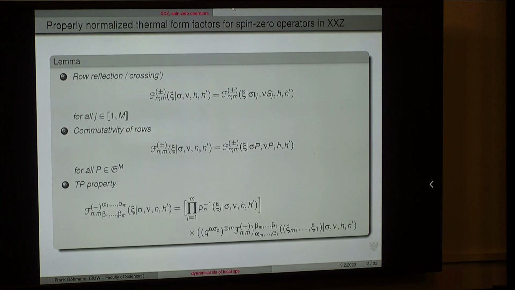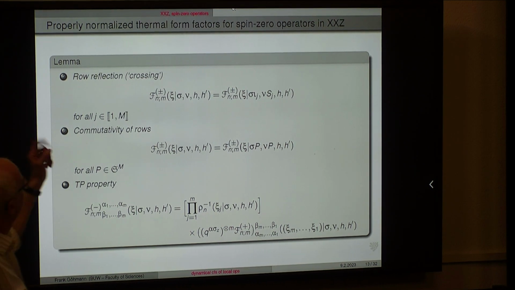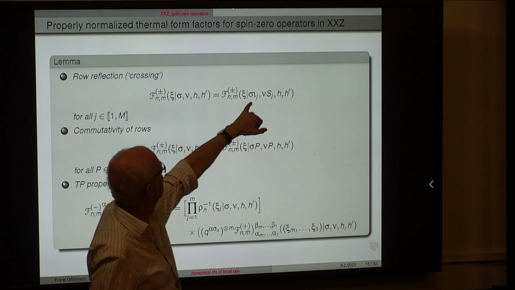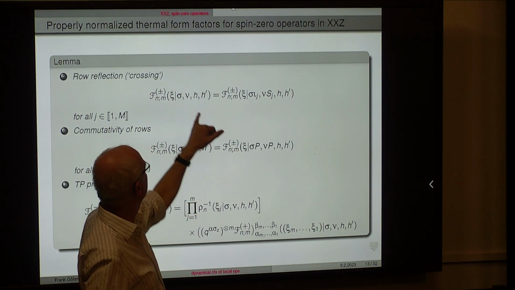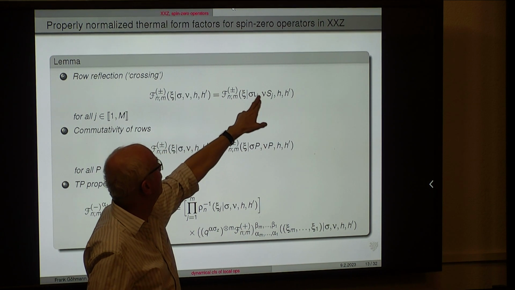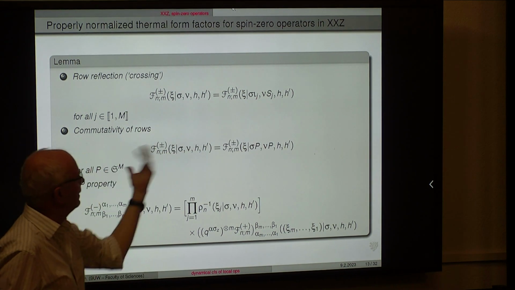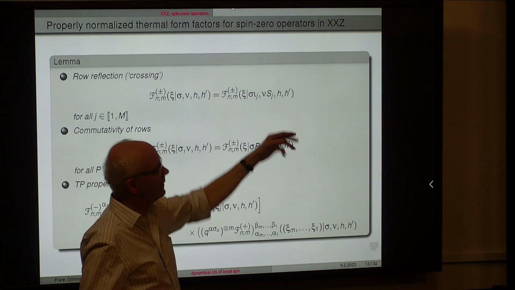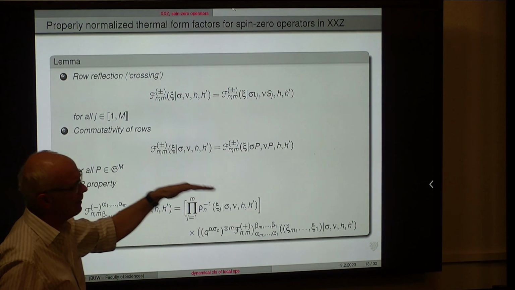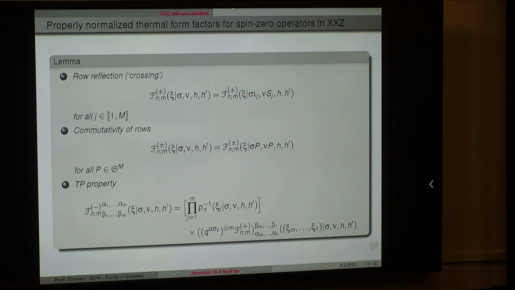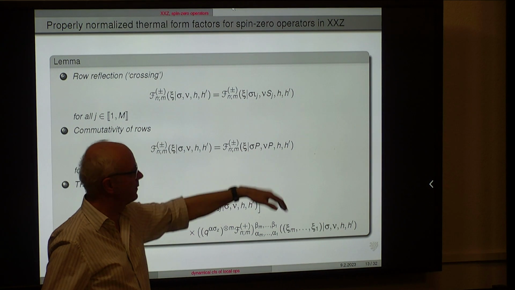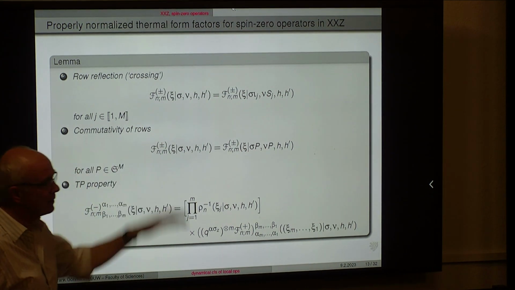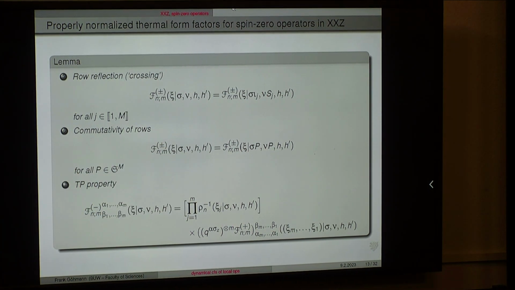It's not important to understand this in all detail now. There is the crossing relation or rho reflection. So sigma is saying in which direction my arrows go, pluses and minuses, and iota j reverses it in the j-th line, and at the same time you replace nu on this line by nu shifted by the crossing parameter. This is a symmetry. The rows all commute, so you can act with the full symmetric group on the rows. You don't change the object.